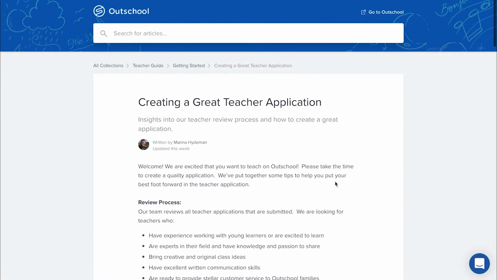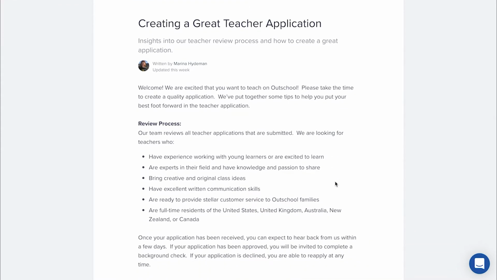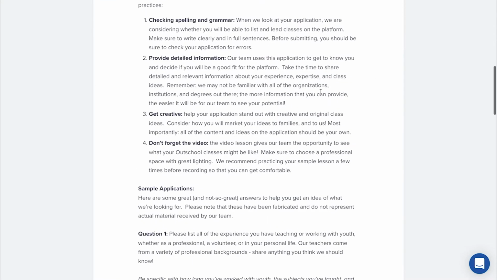Okay, really quickly, before I go over the actual Outschool application questions, it's very important that you pull this article alongside while you're filling out the Outschool application. The reason is that this gives you exactly what you need to create a great teacher application. So I'm gonna include this link down below in the description. So if you're curious about how to find it, that's where you can find it, and pull it up when you are filling out the application, because this will tell you exactly what you need, because that's gonna be the most helpful part of this video when you see the answers that Outschool is looking for.